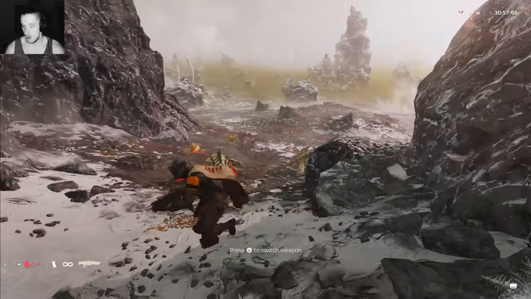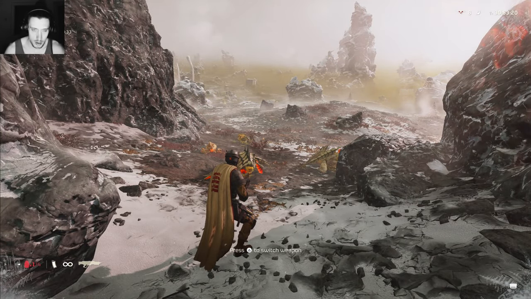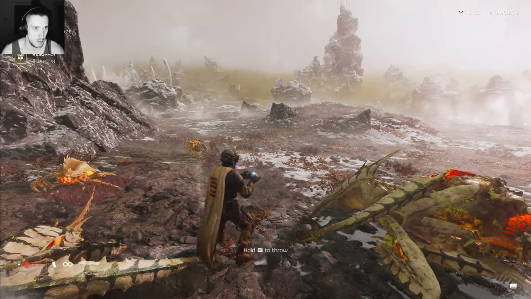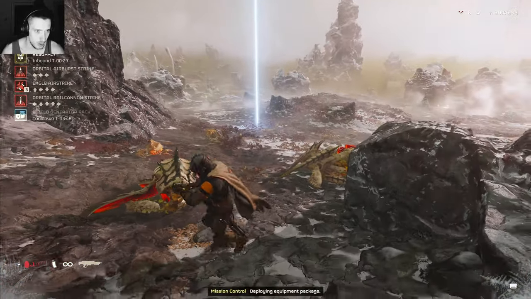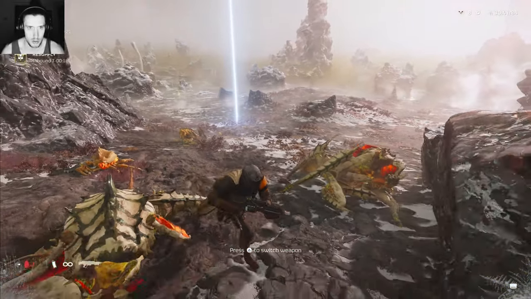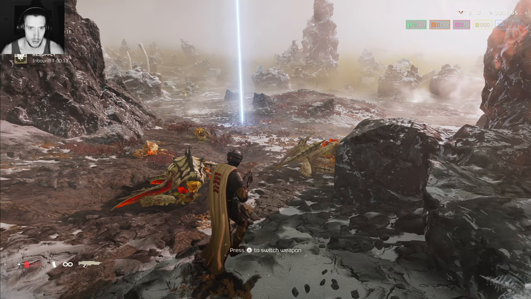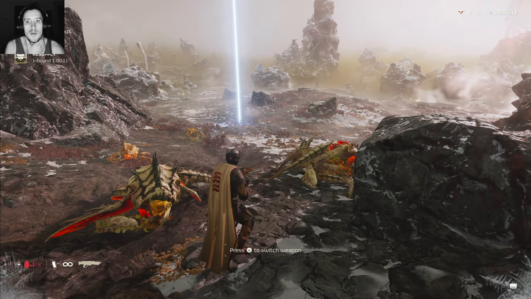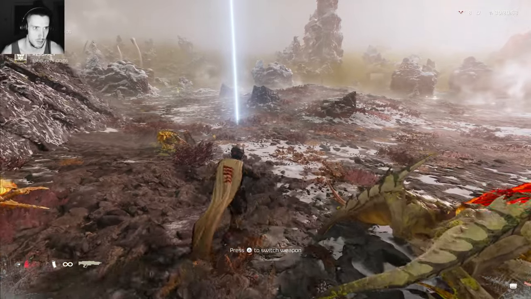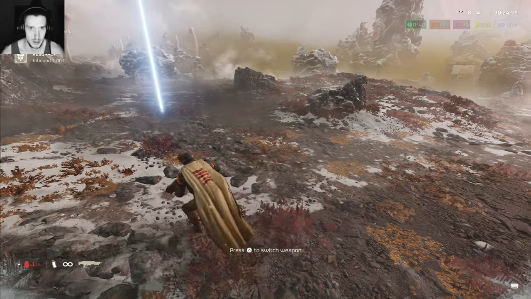40 seconds. The low visibility. Blitzer is not doing it. Let's goddamn drop. Deploying equipment package. I would have needed an orbital laser in here. Stalkers right around the corner. So much bad stuff. Ten seconds. And we're gonna push in again.